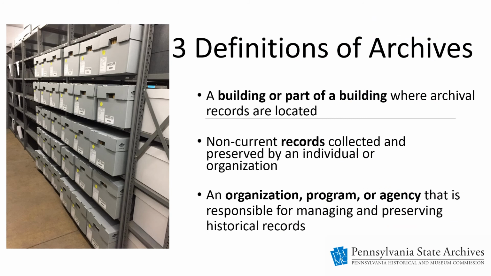The term archives can have over a dozen definitions, but for our purposes, we will mention three. One, the physical location or facility, the building or infrastructure that is housing the records. Two, the records themselves, which can be the entire body or a selection of materials that are managed for preservation. And three, the organization, program, agency, or individual responsible for collecting records.